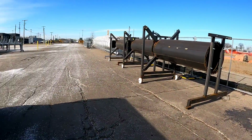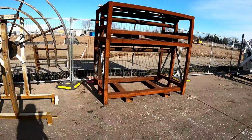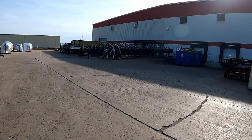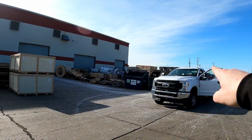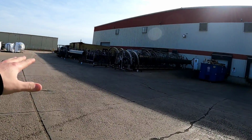All right, guys, so we're back out here. They got the machines moved out of our way, so we got this all pre-salted. Looks like they're making pretty good progress, though. They had a huge hole here not too long ago. I'm assuming probably for drainage and everything. So we got that bay done, those bays done. So we got to hit these ones. There's one more back here, and then we got to actually go on around back.